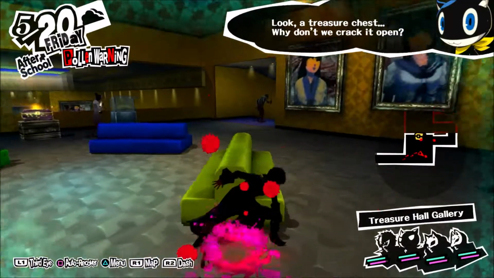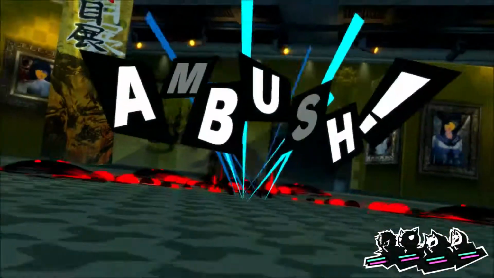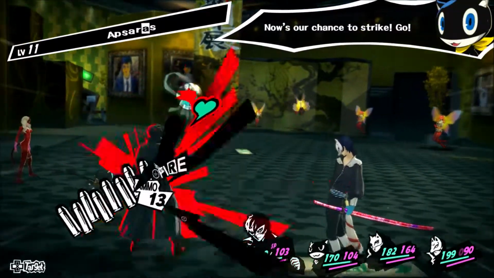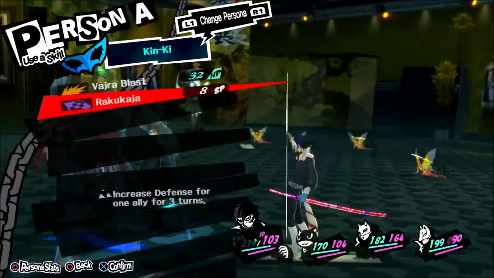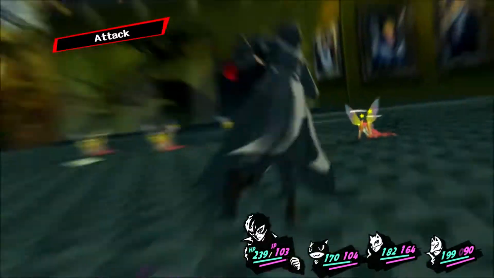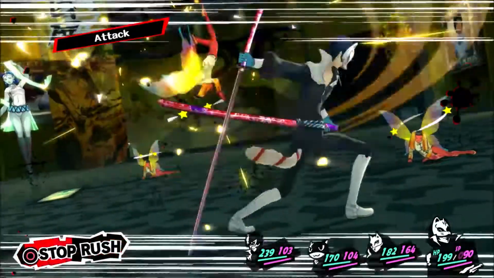Look, a treasure chest! Why don't we crack it open? Ambush you. I'll reveal your true form. Rush, I think. Let's say, can we have any of these guys? We've had all these guys before. Looking cool, Joker! And get some Zeo, no Zeo. Oh, I don't even have Zeo on anybody else. Alright, let's just run.